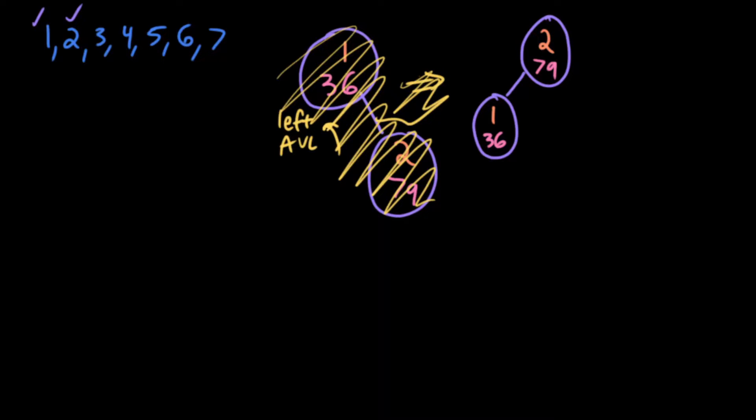So this is the tree resulting from doing a left AVL rotation. This is our tree containing our first two elements. Now I insert three. So the key three, three is greater than two, so it goes to the right. I'm going to randomly generate a priority, which I'll say is 40, just totally randomly. My heap property is valid. 40 is less than 79. Therefore three is done. Now let's insert four. So I go right, I go right. Four would be the right child of three. And I'm going to randomly generate a priority of 93. However, I'm violating the heap property. 93 is greater than 40. So to fix this, I have to do a left rotation.